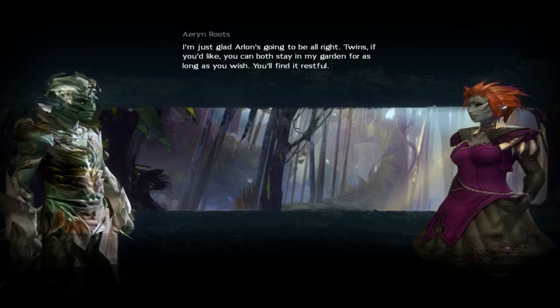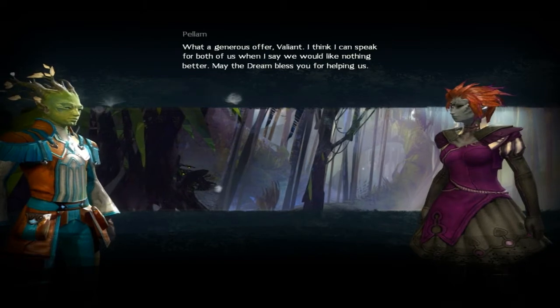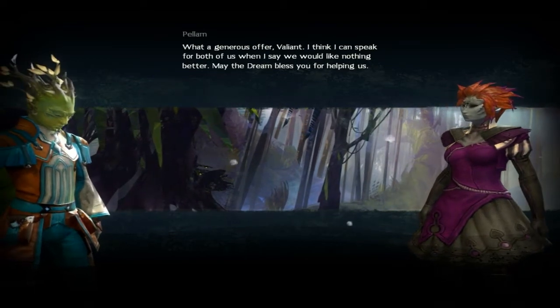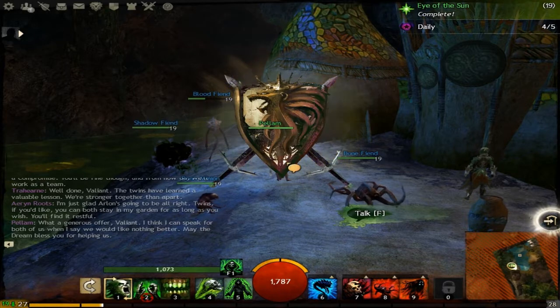Twins, if you'd like, you can both stay in my garden for as long as you wish. She has her own garden. You'll find it restful. What a generous offer, Valiant. I think I can speak for both of us when I say we would like nothing better. May the dream bless you for helping us. I have a garden? Why don't I know about this shit?